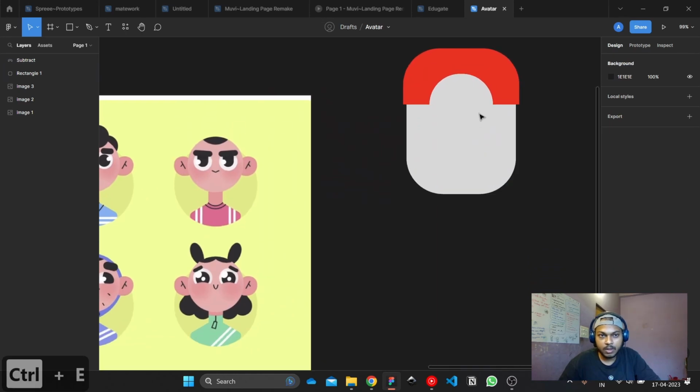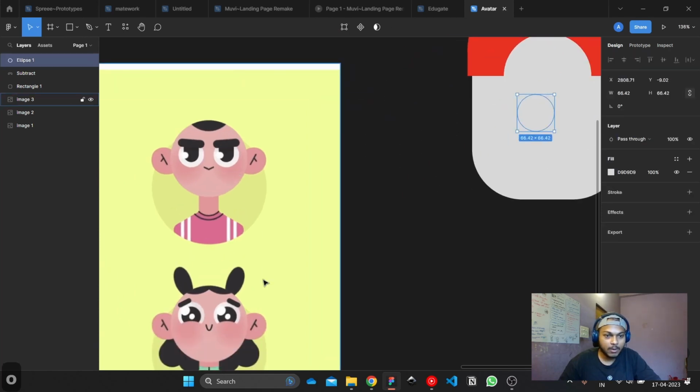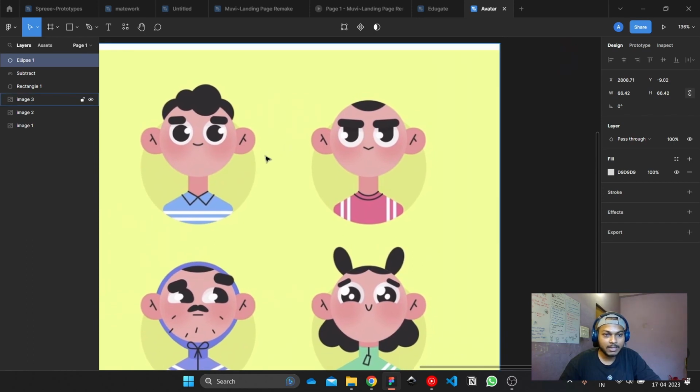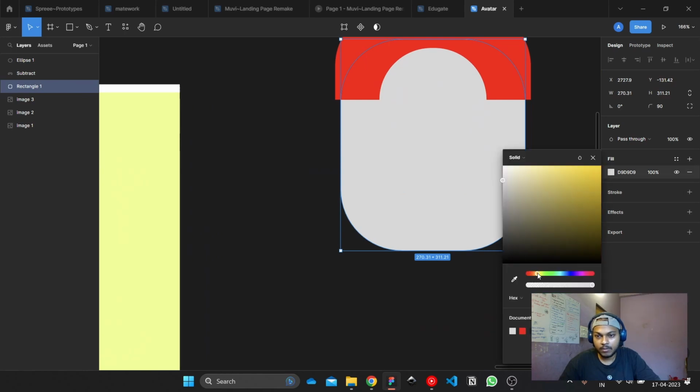So then I'll want to add eyes. Let's just see how they have made eyes. I want eyes like this. So I'll be adding two white circles and changing the color. Give it a skin tone.